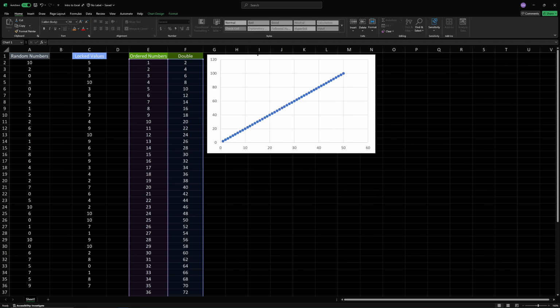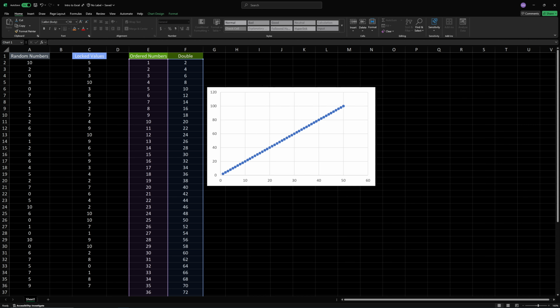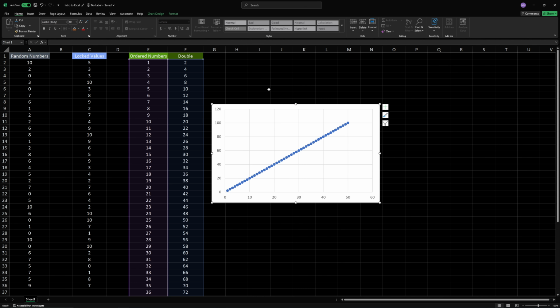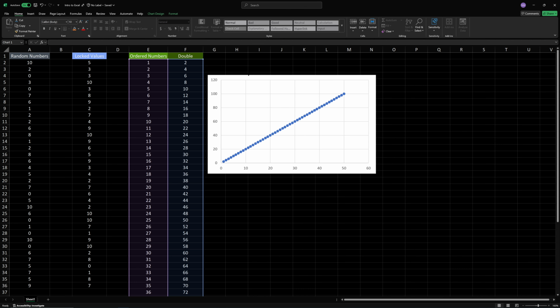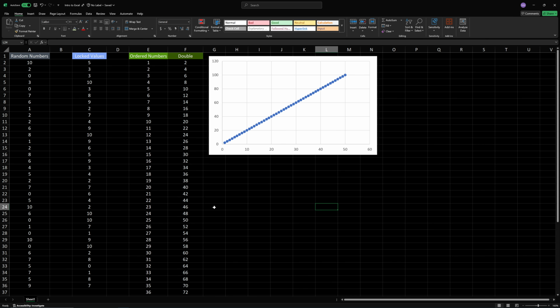You don't need to do anything. You don't even really need to turn this in if you want. I can just go through, man, I'm trying to move this stupid chart. There we go. But your stuff should look pretty much exactly like this. And I can go in and I can just look at it on Teams. And I can see how you're doing. I can just, okay, they did that one right. They did that one right. That and that is correct. And I can see your chart.